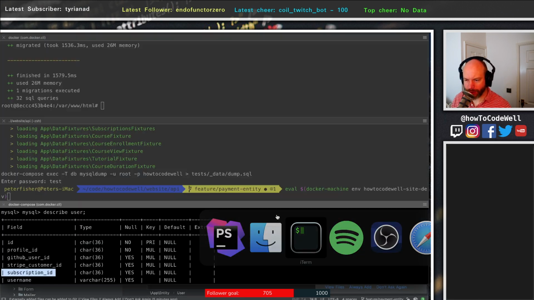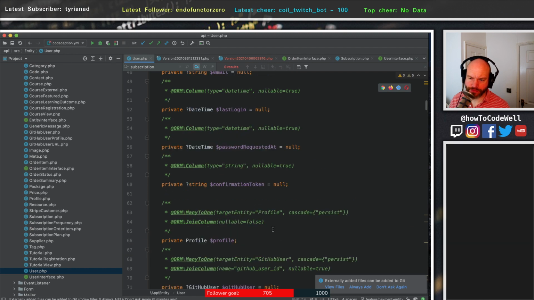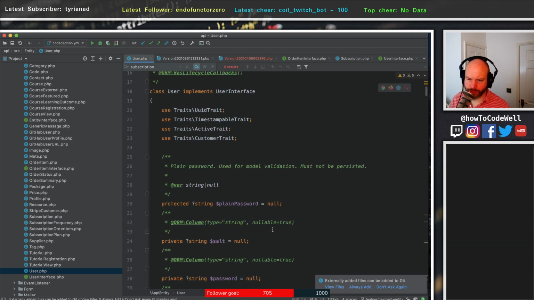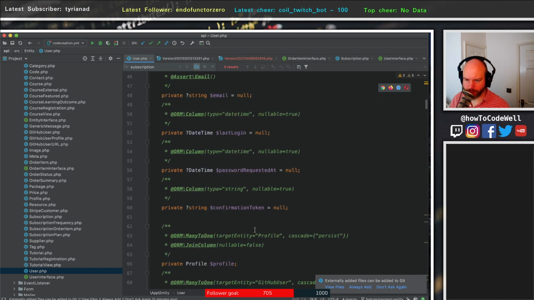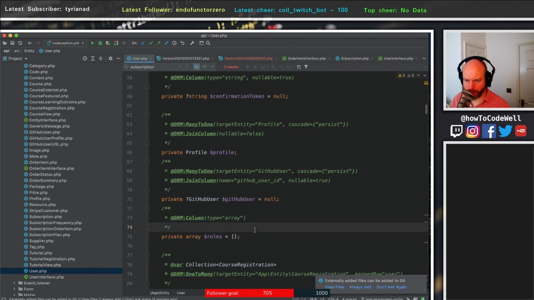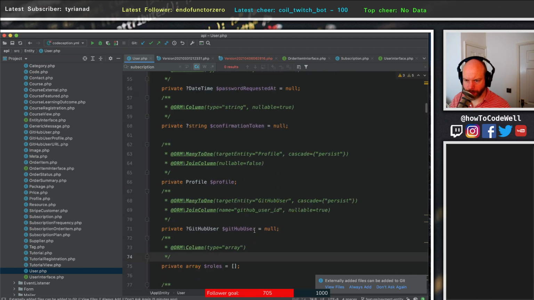But I don't know how I've achieved that. It would be underneath the Stripe customer, right? If it was done in any kind of particular order, it would be GitHub user, course registrations, or maybe not.